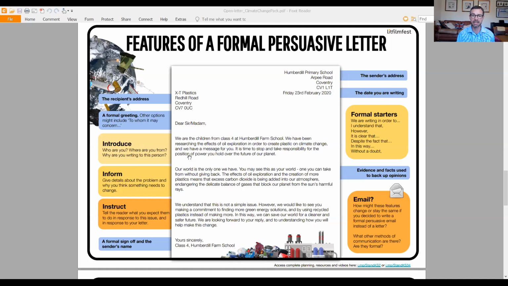So these are the key features of this letter here. Within this middle part, we might want to use evidence and facts, again, that we've pinched from the research we've been doing. So we've got all those different features that we're going to put in. I would like you to record these features down. So that's today's lesson. We're going to use a knowledge organizer again. So let's have a quick look at that knowledge organizer and see what we might include within that.